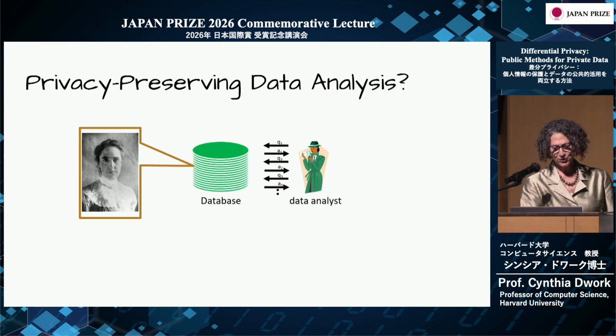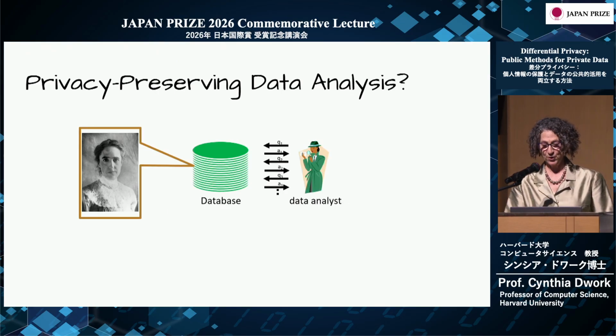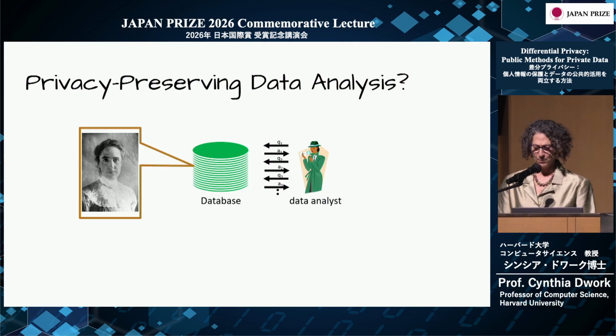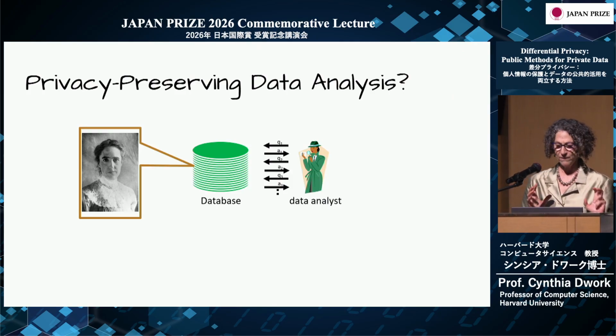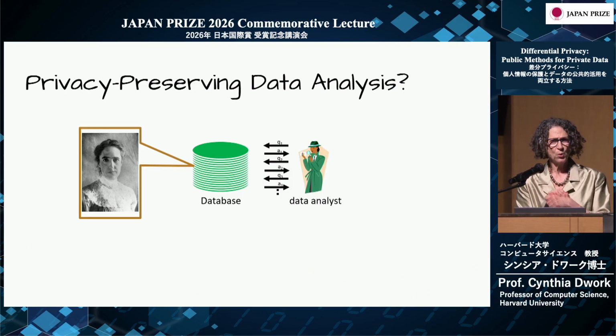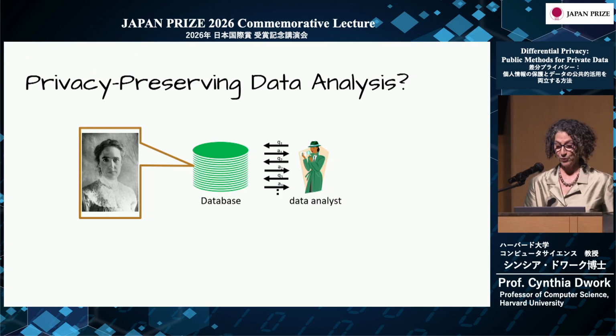So this is a picture of Henrietta Swan Leavitt, famous for measuring distances across space using a relation that she observed between certain variable stars' peak brightness and the period of time over which their brightness varied. So here we have a database, and we have the records of Henrietta Swan Leavitt, and we want to know what kind of a privacy guarantee could we possibly offer her.